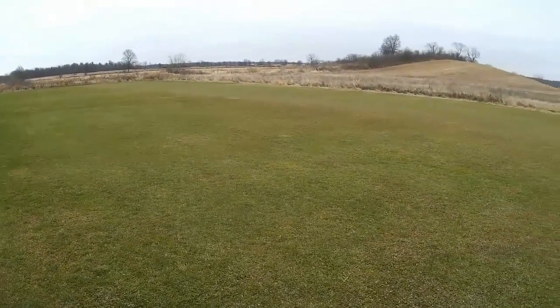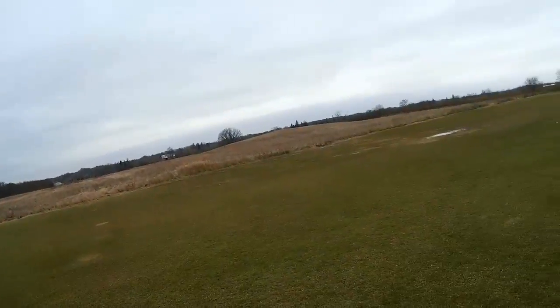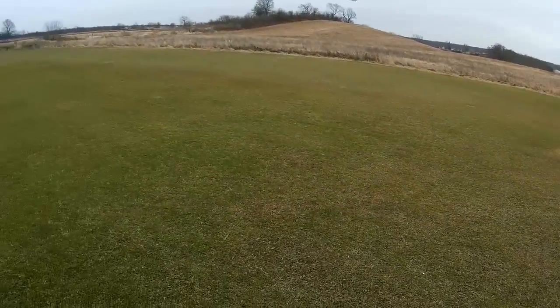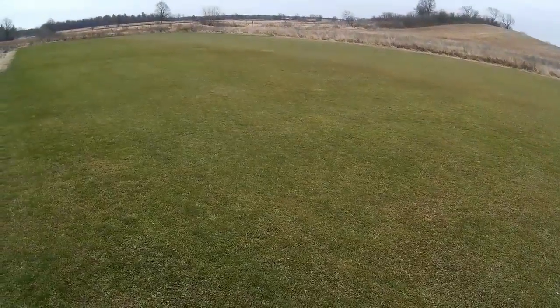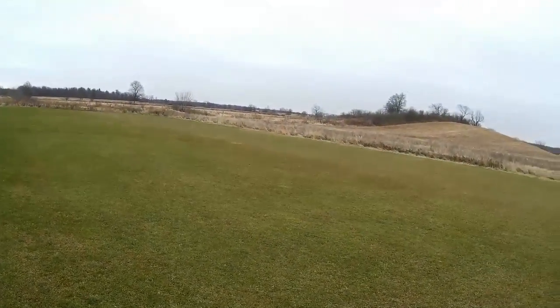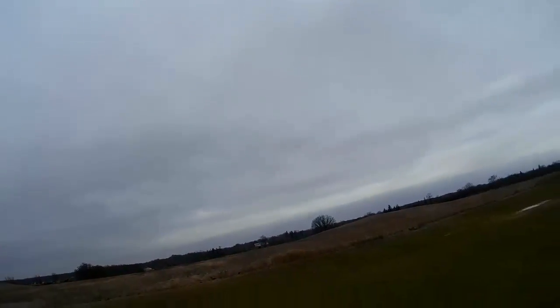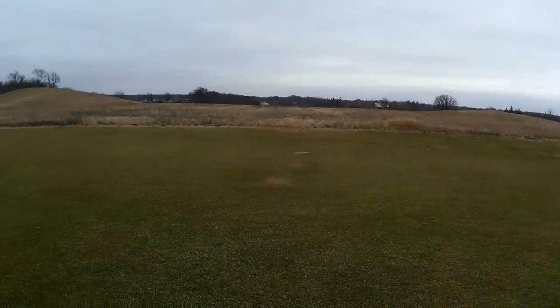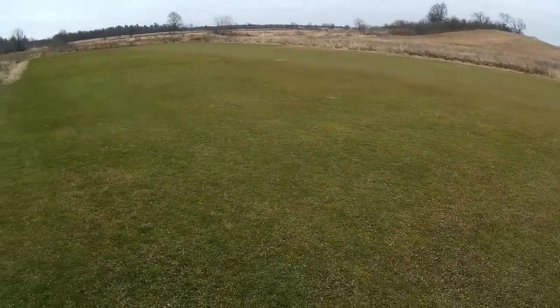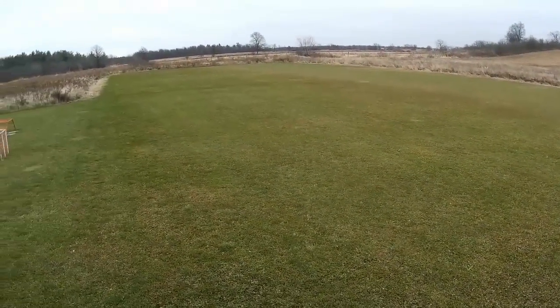You've got to be a bit careful with this business of trying to fly him slowly. He's not really meant to be a slow flyer, and you will stall him. He doesn't do anything nasty when he stalls, particularly, but he will drop into the ground, of course, if you don't keep up enough speed to keep him airborne. See there, I more or less cut the throttle, and he was just drifting into the ground.